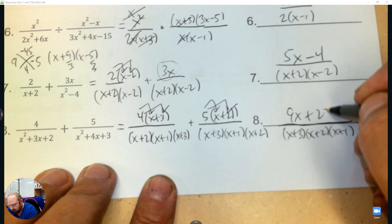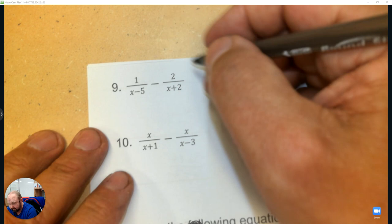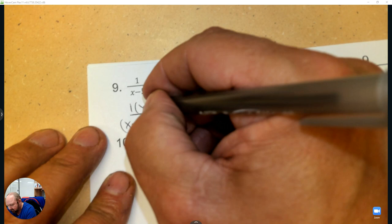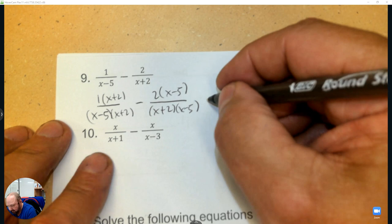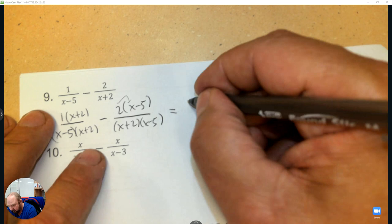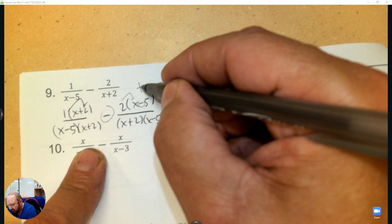Alright, turn the page — that was working and simplifying. We've got some more subtracting; again I need common denominators by multiplying. Take the first and multiply top and bottom by x plus 2, then take the second and multiply top and bottom by x minus 5. Now we have common denominators. x minus 2x is negative x. When you subtract a negative you add 10, so it's 2 plus 10, giving your answer.